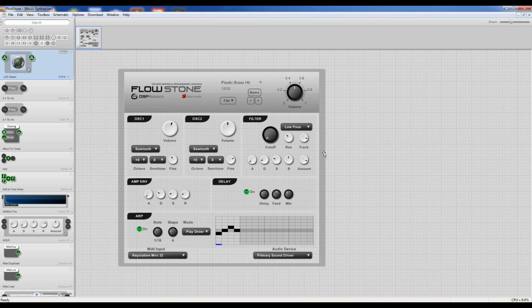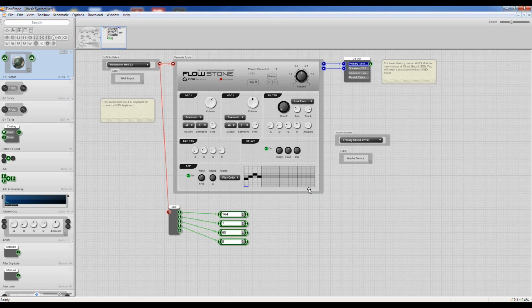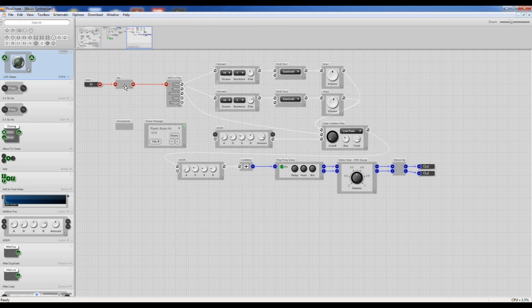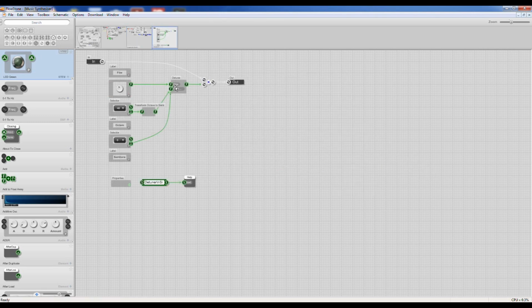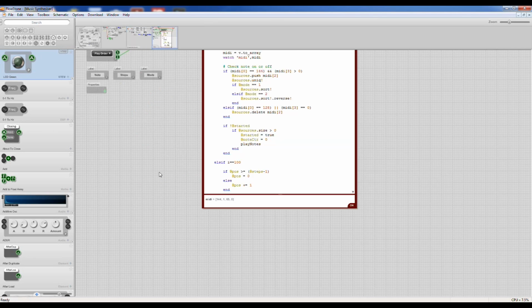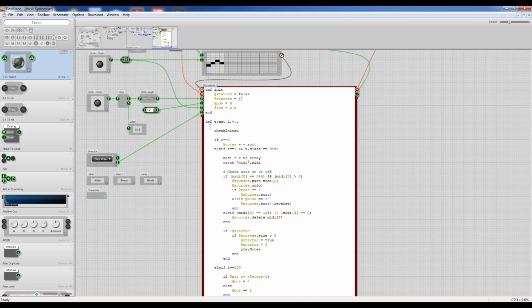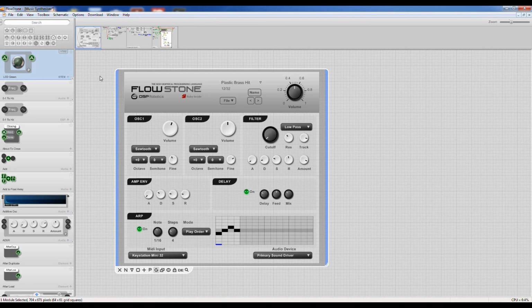What's great with FlowStone is it's sort of open source. You can go into any project and click and go inside that project and see what's going on inside. So if you want to see how this synthesizer has been made, you can go inside and you can see Midi inputs, there's an arpeggiator, there's different oscillators, amplifiers, filters, various things. So you can see how the synthesizer has been made. We can go much lower into these modules and see what's going on mathematically as well. Some of it's maybe written in code. We've got the whole of the Ruby programming language inside FlowStone, so some of the stuff is coded. So it's quite a powerful little tool.